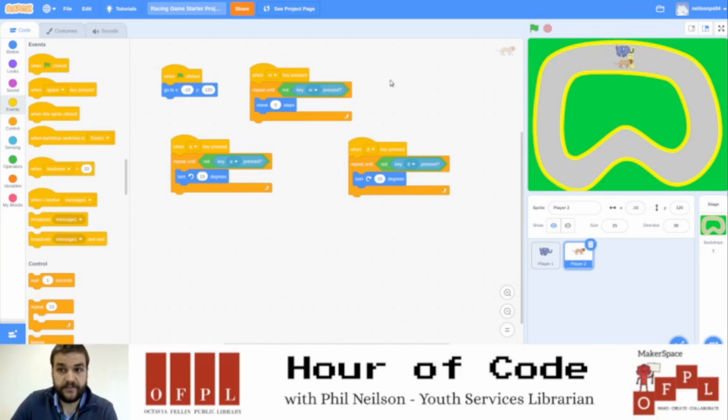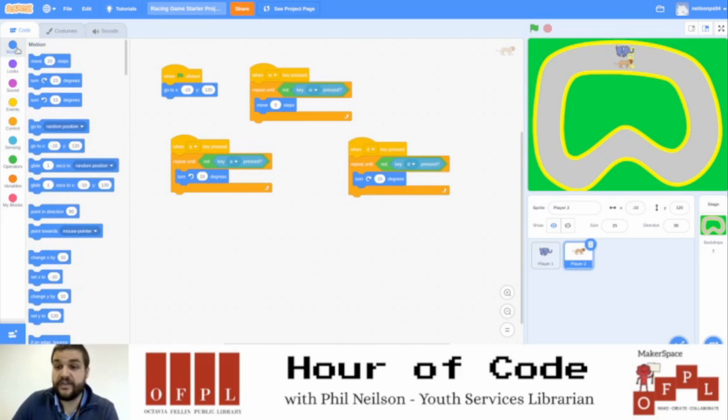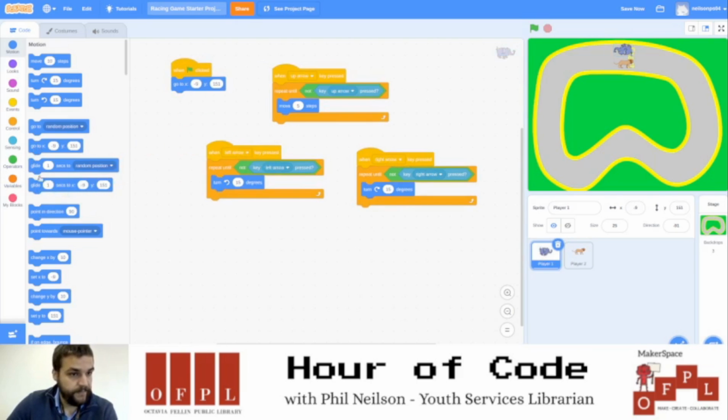You could do the same thing also with the direction that they are pointing, because right now, if someone ended up pointing their elephant like this, and you click the flag, the elephant's going to stay facing backwards. And so you could also say point in direction 90, which basically is just facing forward. And point in direction 90 for the elephant as well. Whoops. Let me go back to my elephant sprite. And now, if I click there, they're both going to start right there on the starting line, and they'll also be facing forward as soon as I click the flag.